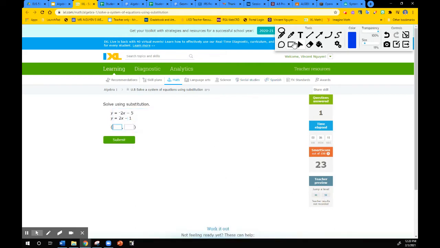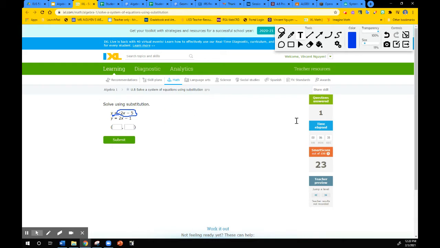This one is different because this one has both equations solved for y already. Whenever you have this, it's technically telling you to take one of the expressions and replace it with the other y. So virtually, the two expressions are equal to each other. It makes sense, right? If both things are equal to the same thing, then they have to equal each other.